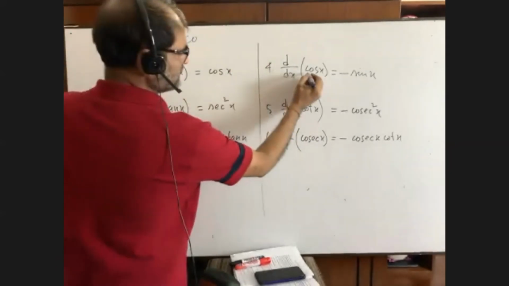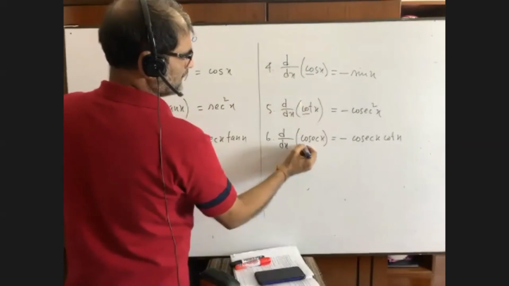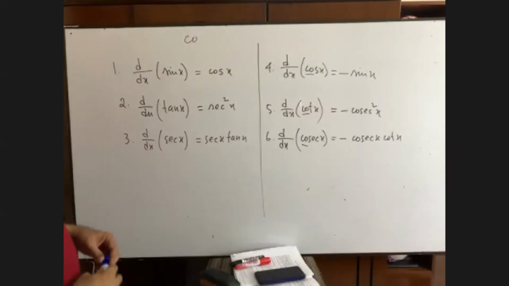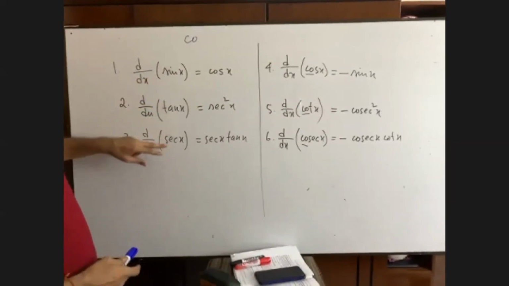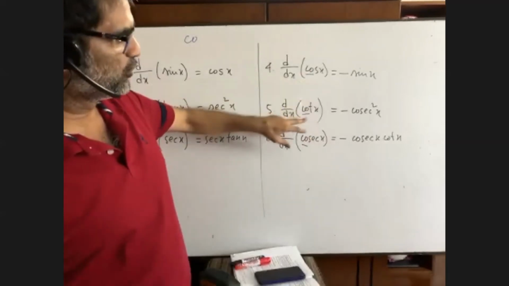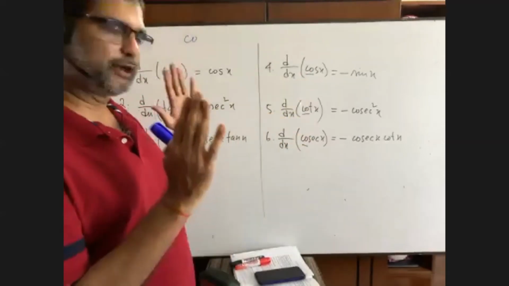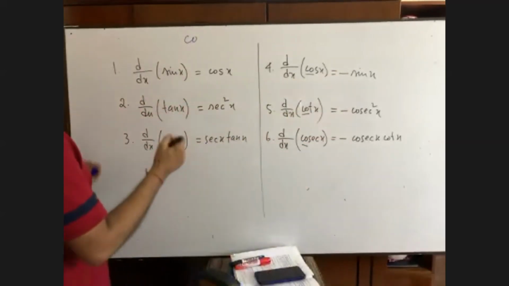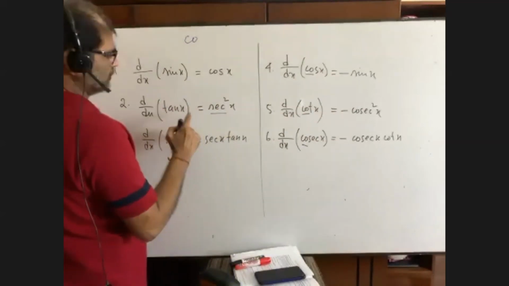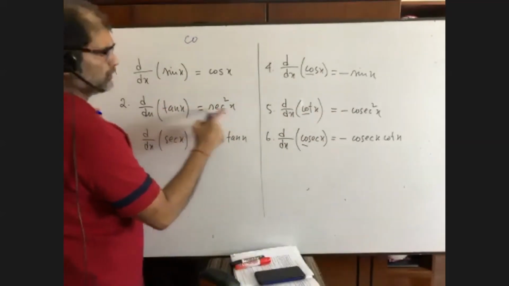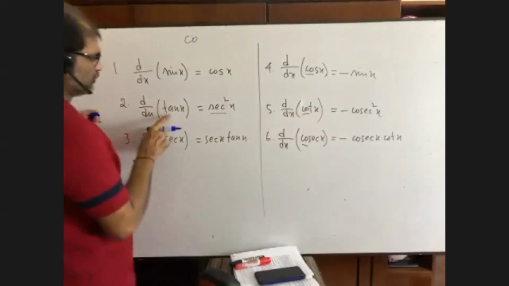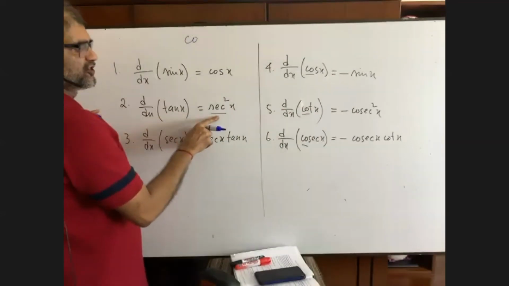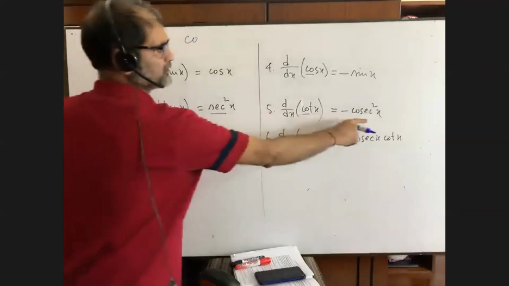If at first there is co, then all will be negative. This is the first formula from my side to you all. Please try to understand. There is no co here, but in these 3 there is co. So at first, if there is any co, it will be minus. One thing is gone. Very good. Tan x gives sec square x. So if it is cotangent, that means cot, it will be cosecant square x. Cosec square x. Have you seen?